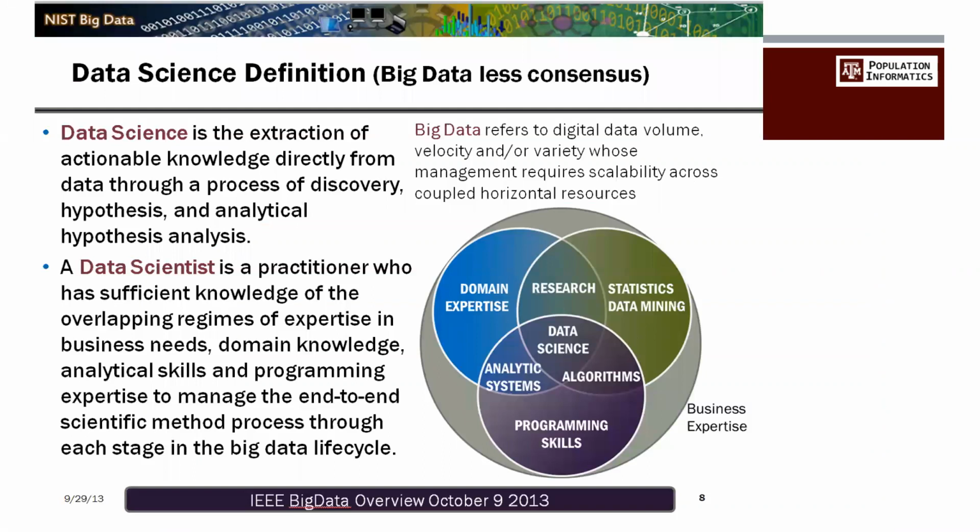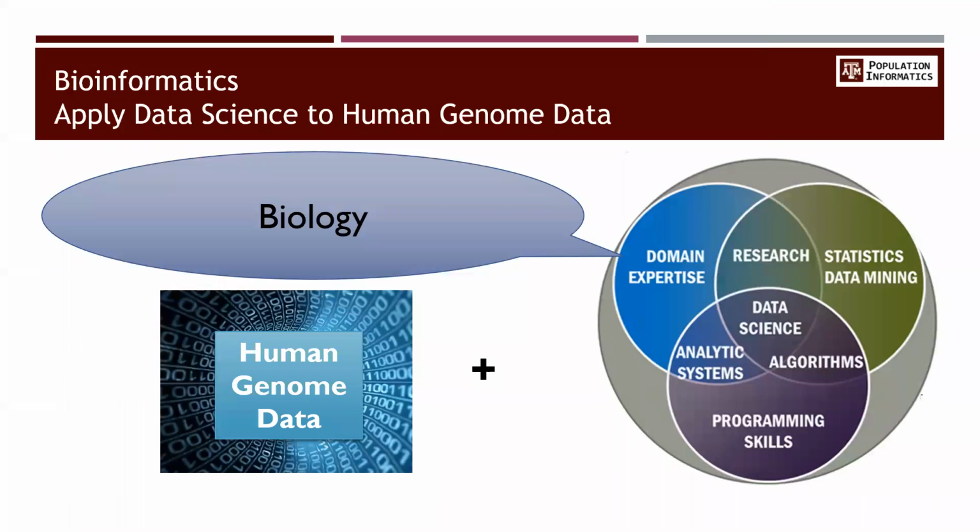Here's another very popular definition of data science. I'm just using the slide from the NIST work group, where data science is at the intersection of domain science, statistical modeling, and programming skills, right? So here is one where biology is one of the most advanced fields in data science, is a research field, and bioinformatics. And so when you apply that here, the domain expertise, the domain questions that you're answering are biology. You're here to answer biology questions.